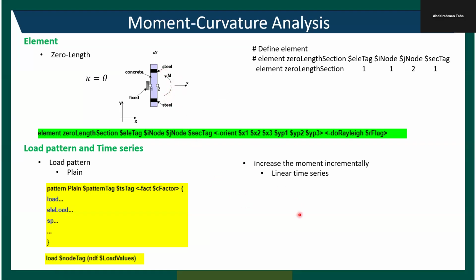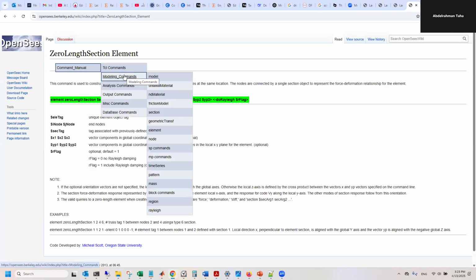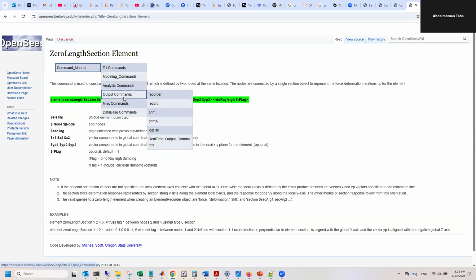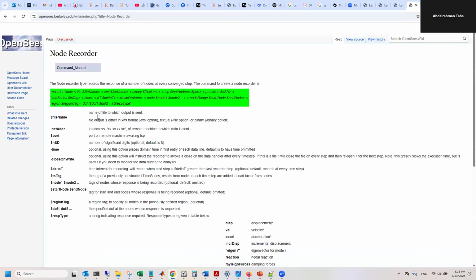So the way to do this is, if you remember from the last session, when we were explaining the recorders, we said that, maybe you can go to OpenSees and output recorder. So this is how we define a node recorder.